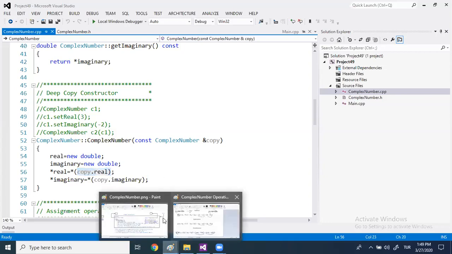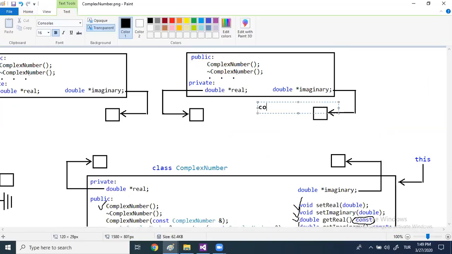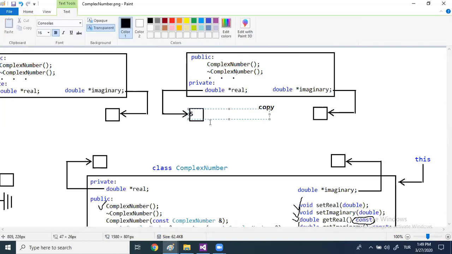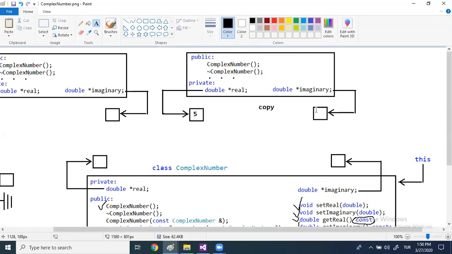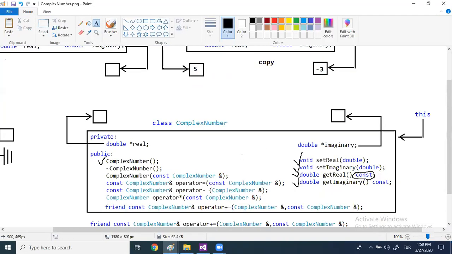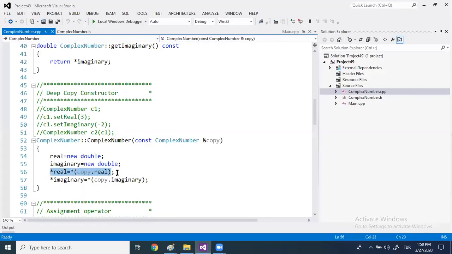So basically, if this is my copy over here, they are the same class, same object. If this is my copy, and I've set the values of this guy, the pointer to the real is 5, so this is 5. And for the imaginary part, maybe -3. In that case, I'm making star real equal to copy real. Star real is equal to copy real.